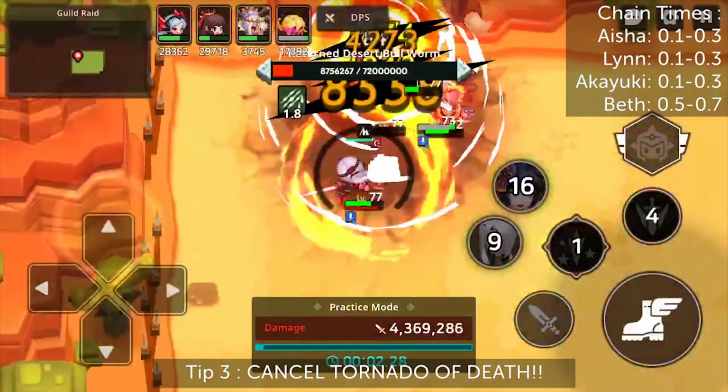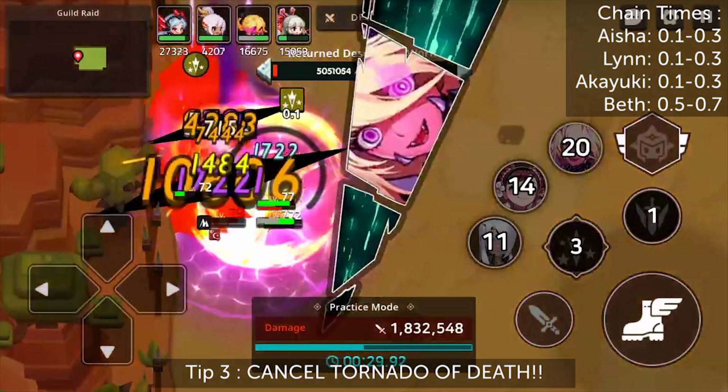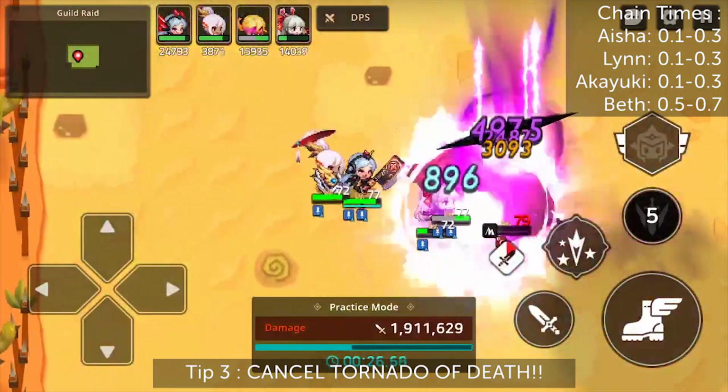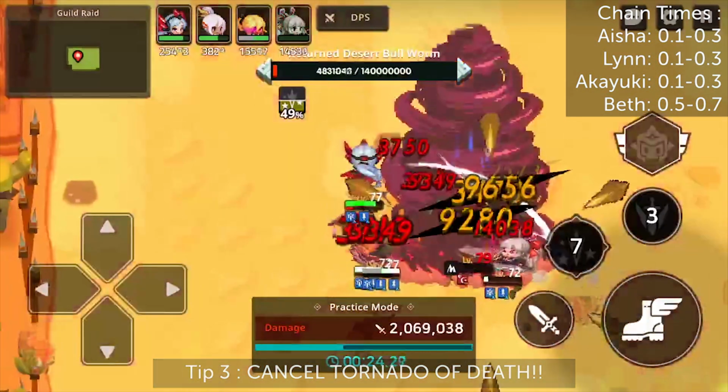Here's a clip where we did Beth's chain skill too late. As you can see here, we decided to try Beth's chain skill at 0.1 seconds, which was way too late, and Worm actually managed to dodge the skill completely and start up his Storm of Death.